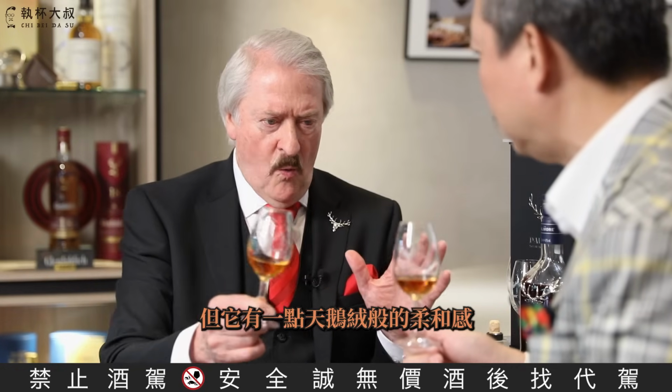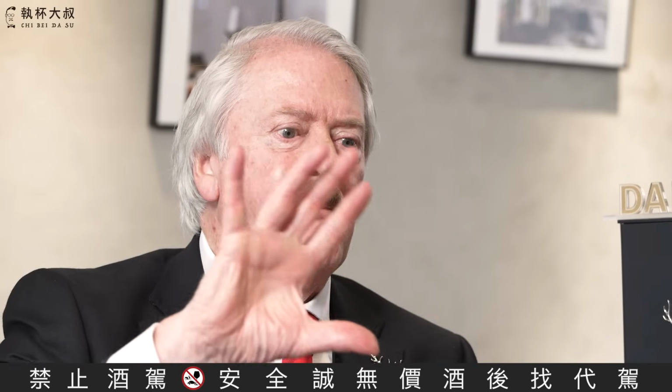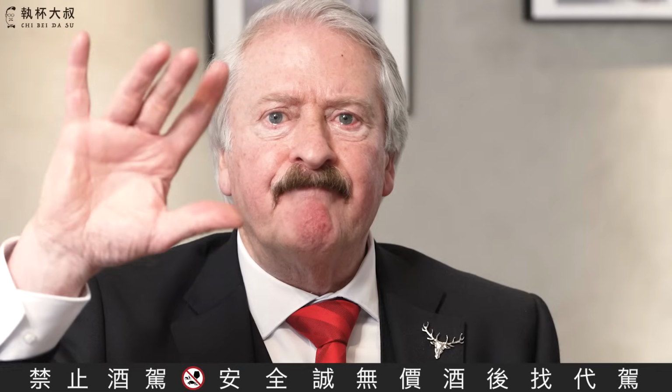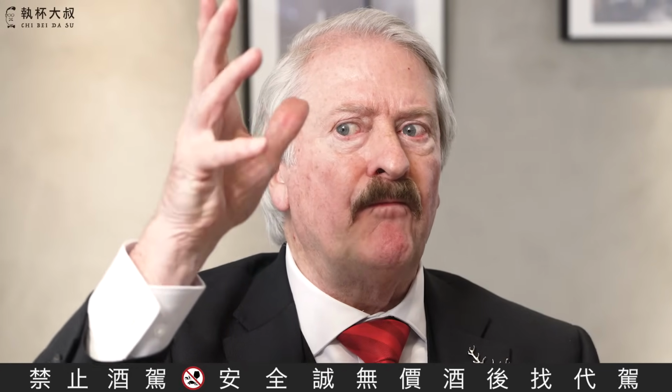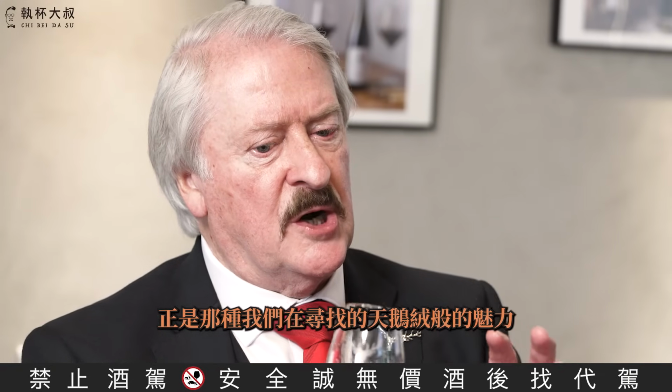The truth is this flavor is totally different from other sherry cask flavors. Yeah, a little bit of age. But it's just got that little bit of velvet charming note. So when you taste it, let it go down, you're going to see it much softer, easier. Yes, spicy to begin with, and then it subsides. Not so much alcohol influence in the mouth. Exactly. It just has that velvet charm that we're actually looking for.